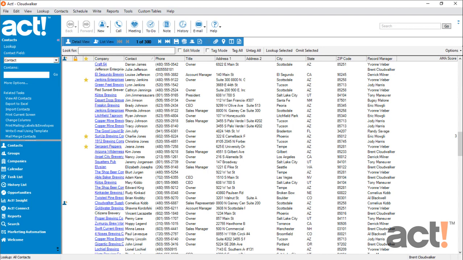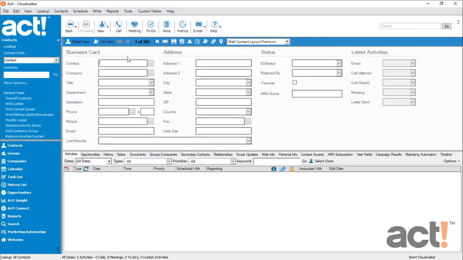So let's say that we've just returned from a trade show over the weekend and we have a stack of business cards of new contacts that we want to enter into ACT. Let's create one of those new contacts now. From the contacts area, I'm just going to click the New button at the top of the screen, and then I'll start entering the information from the business card. We've got Penelope Lincoln from Copper Mine, and then the last thing I need to do is her email. All right, that's all I have so far, so I'm going to click the Save button.